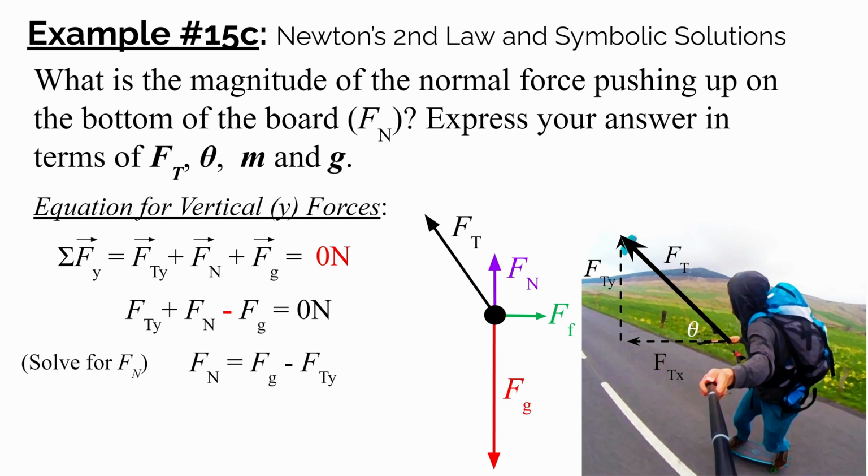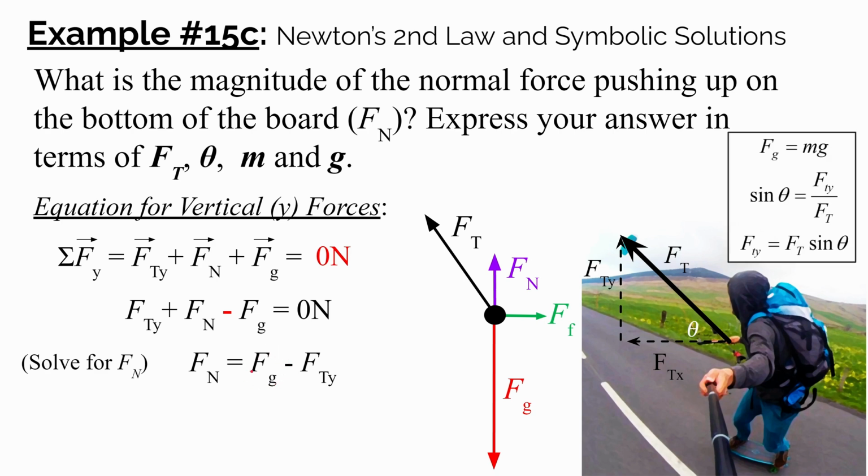Well, let's go back to some of the equations that we've already talked about. We have a general equation for the size of the force of gravity on any object, right? It's equal to m times g, the mass of the object, times the gravitational field strength of the Earth. And we can use m and g, so just use mg in place of the force of gravity. And then the y component of tension, just like we did with the x component, let's use our right triangle and find an expression for the opposite side of our triangle, because we know the hypotenuse, that's tension, and we can use that. And we know an angle, and we can use theta.